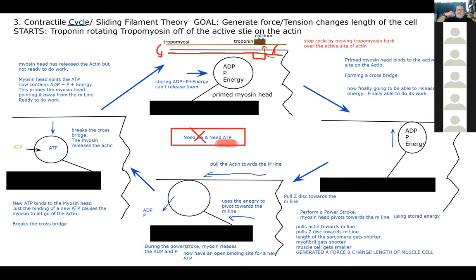The reason for that is the cell uses up the ATP that's inside of it. The calcium slowly sneaks into the cell, and eventually that calcium binds to the troponin and moves the tropomyosins out of the way. Our myosin heads are already primed, so they grab onto the actin and perform the power stroke. But when you're dead, is there any ATP left to cause the breaking of the crossbridge? No. So your myosin head is basically locked in that position. That's why the muscle locks and your body stays rigid, because all your myosin heads have performed their power strokes, but they can't let go.